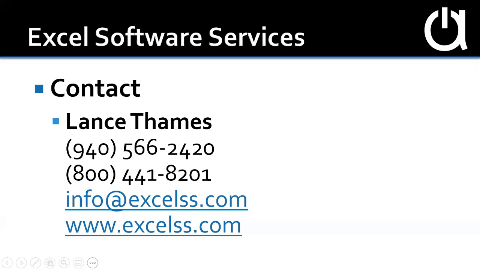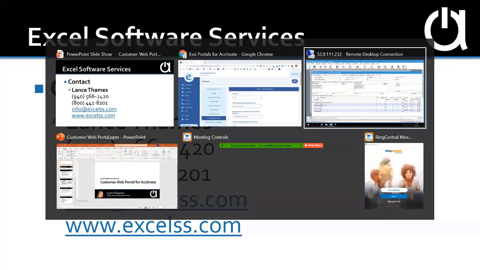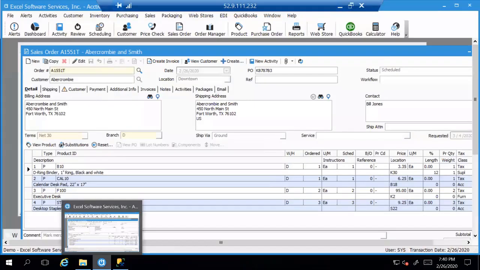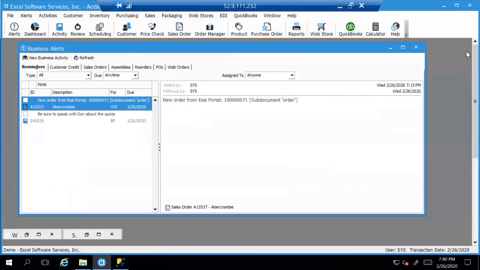So let's jump back over to Acctivate, and this is just Acctivate, nothing I did special. If you use the business alerts, then you're going to see it right there in front of your face if you set up the WebStore module to add warnings, which is what I did here. Another thing is that you'll get an order notice by email also. Perfect.